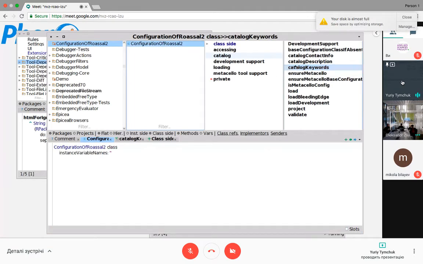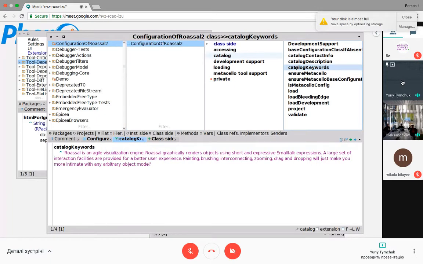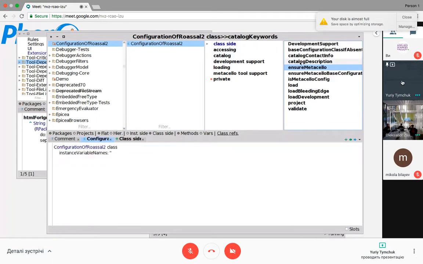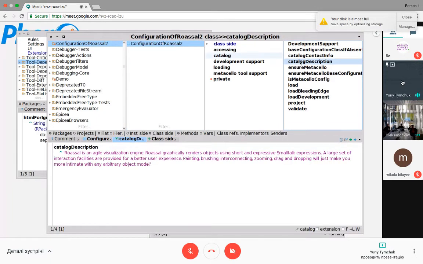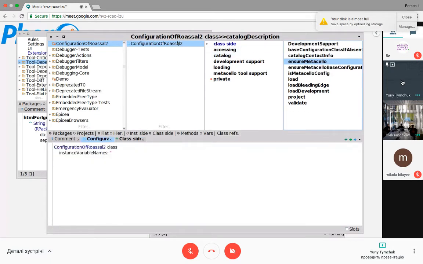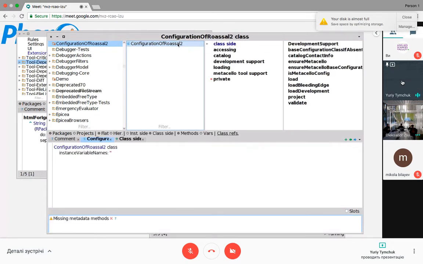But the point is that if we don't have this method, and if we don't have this method, then it tells us missing metadata methods, and you have no clue which ones are really missing, right?